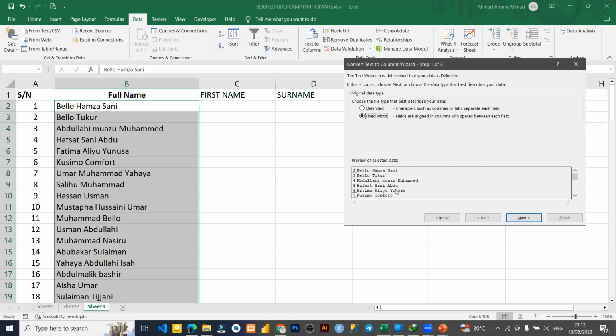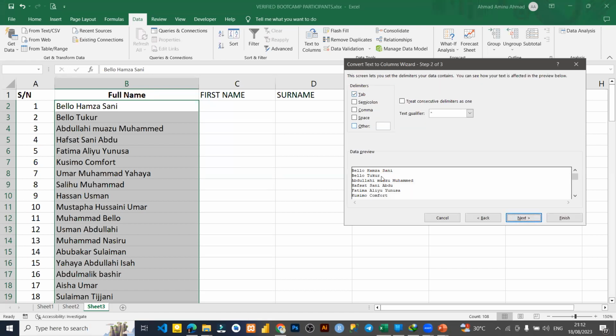But let's start with delimited so that after we finish it, we come back and do this. So when you click on delimited, you click on next. After you click on next, you will see this tab.